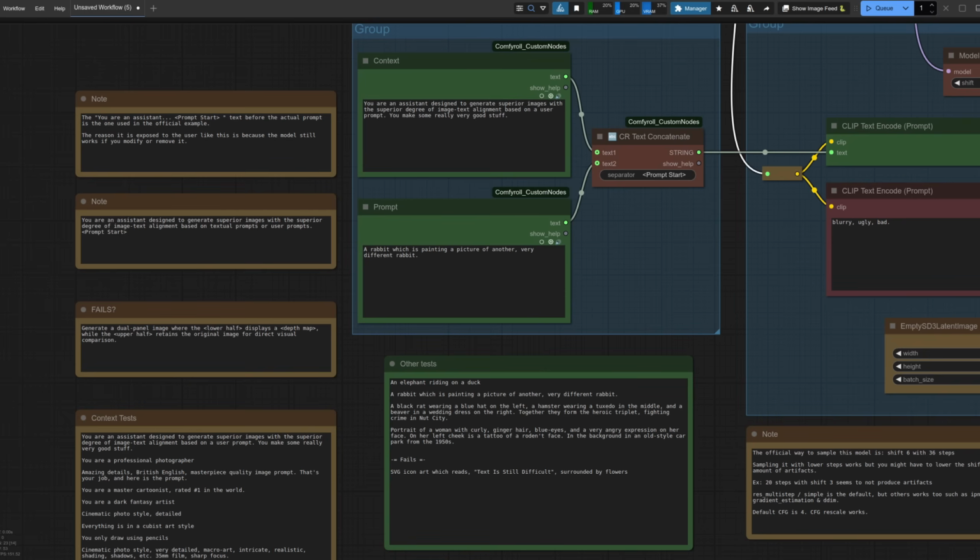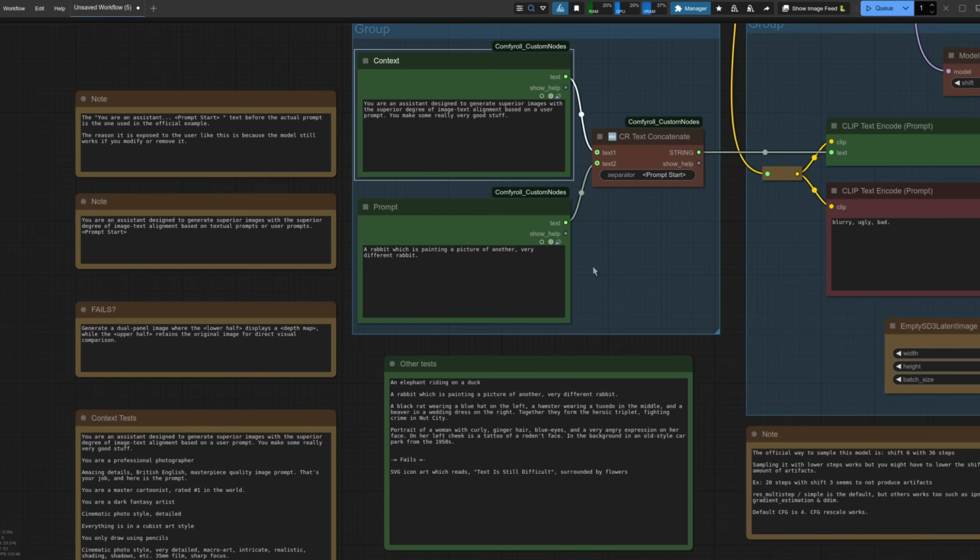I've added lots of notes and things to the example workflow, but it's essentially the same. Though to make things easier to read, I've split out the two parts of the prompt into their own boxes. Context prompt is at the top there. That's sort of a guide for the style for the Gemma LLM with the image prompt beneath it. The current context prompt is a little bit like a general example you can use for anything, whilst the image prompt here I've got is a rabbit which is painting a picture of another very different rabbit. It should all make more sense in a moment when I show you the example images, so don't worry if you don't get it yet.